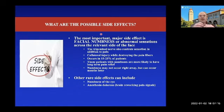Now, the pain fibers tend to be smaller fibers, and they tend to have a more aggressive response in terms of being impacted by the radiation than the sensory fibers. The sensory fibers tend to be larger, and we don't see quite as strong an impact, and we're hoping to get the result where the pain fibers are impacted and the pain goes away, but the sensory fibers are not. However, in approximately 25% of patients, the pain fibers are impacted, but the sensory fibers are also impacted. And this can create some numbness in the face, generally in the region where the patient has pain.